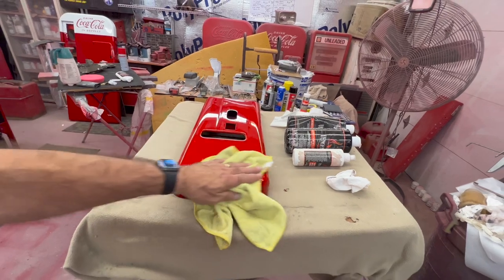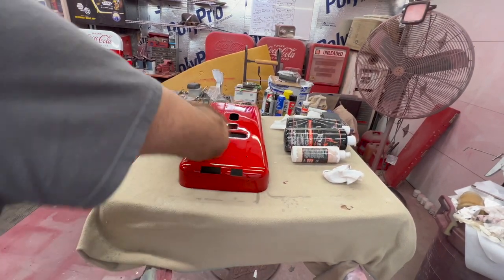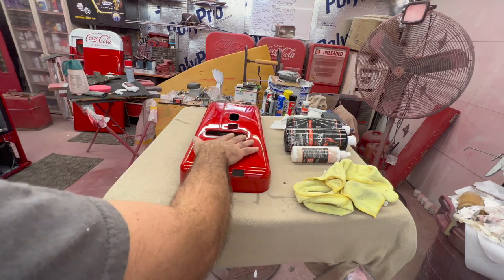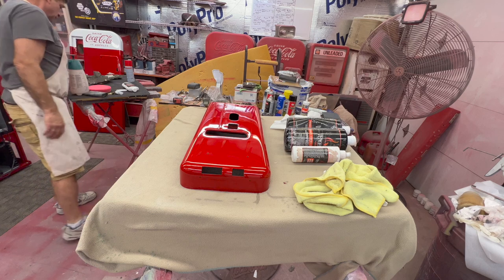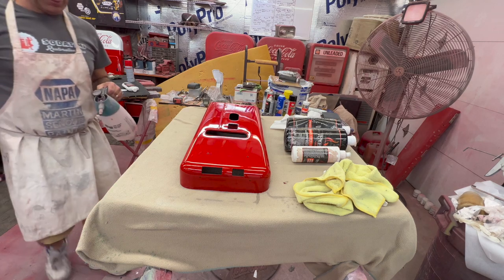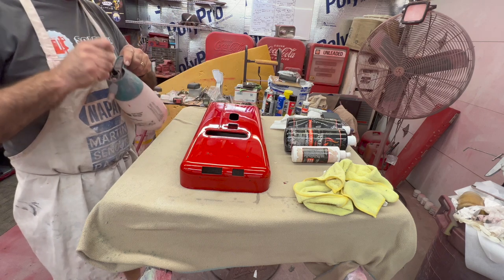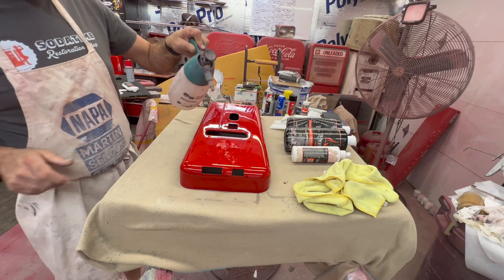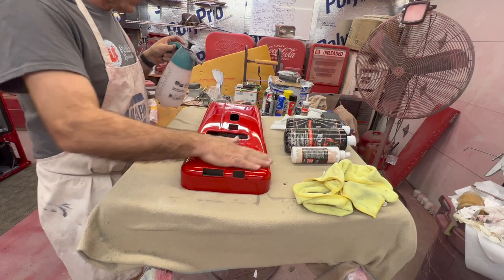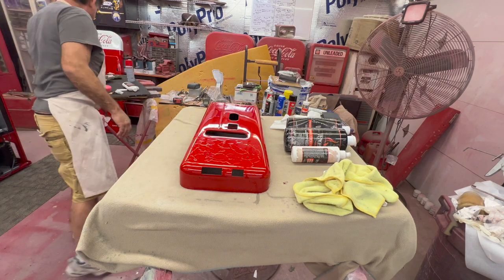I'm going to take a little bit of sandpaper and I'm going to give it one more face hit right here. When you do that, if you've been compounding, take and clean that face back off, because you'll have some polymers on there, and kind of clean them polymers off if you're going to re-sand.